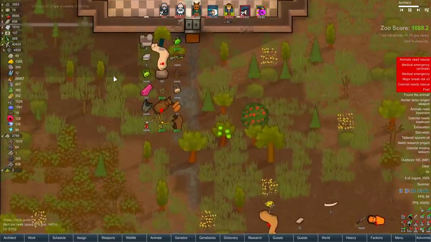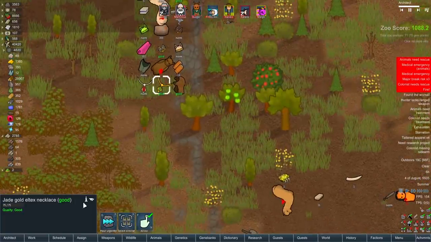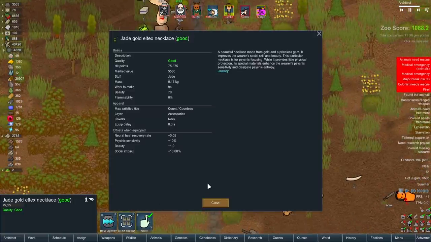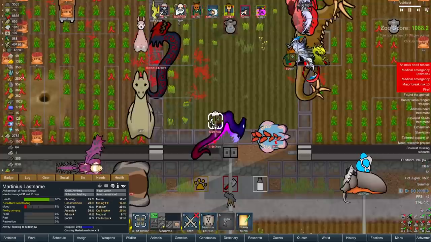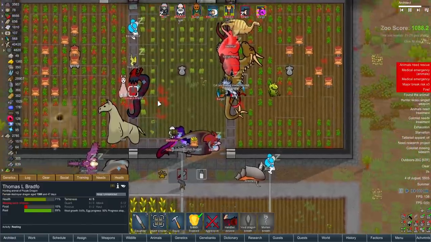That's great and all. Wasn't the ideal way that I wanted that to go down, but hey, we got some charged shotguns out of it. We got some Eltex necklaces. Oh, cool. Those give a natural heat recovery rate, psychic sensitivity, beauty, and social impact. Oh, that's cool. So Rambo's got a very, very minor bleed. Same with Martinius. Sideshow needs a lot of tending.